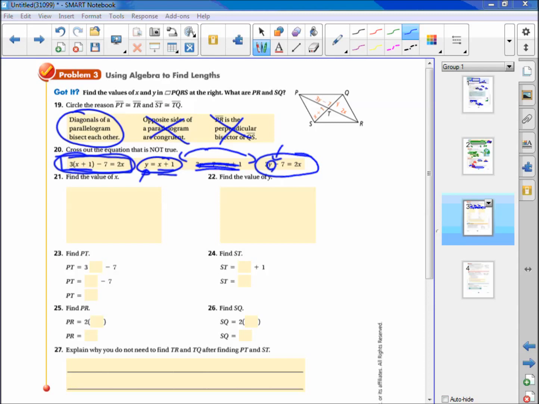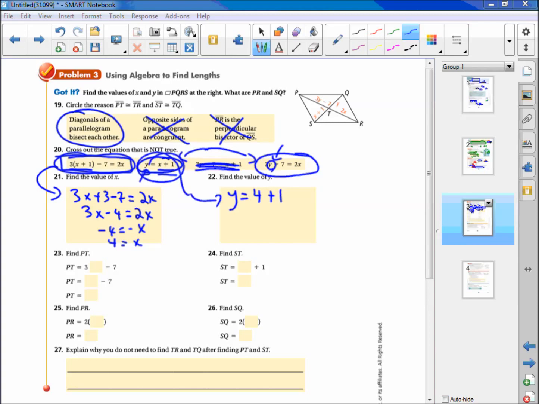All right, so now we're going to find the value of x using this equation. I'm going to do the distributive property and then combine my like terms. And then I'll move the x over, so we'll have negative 4 equals negative x, and x is positive 4. Then we have to find the value of y. Remember, in the substitution method for system of equation solving, once we've got one, we can just plug back into the other. So y equals 4 plus 1. I'm plugging into this one here, putting x in as 4, and that means y's value should be 5.